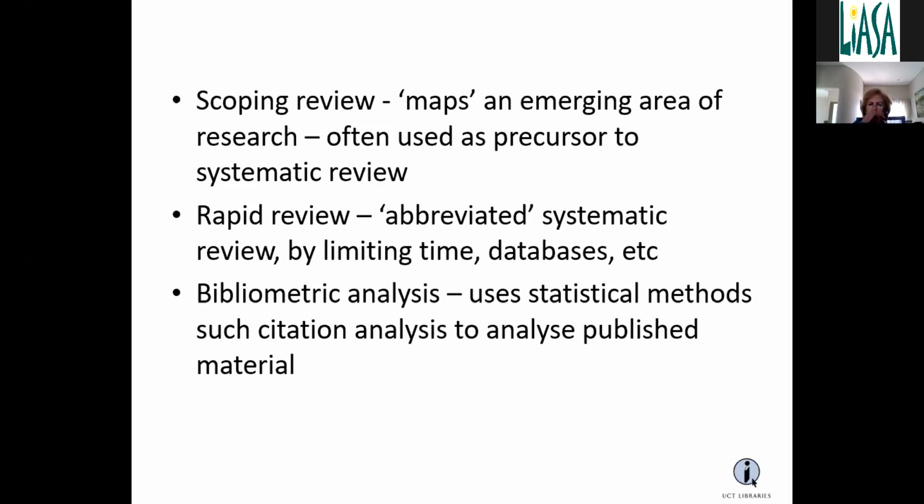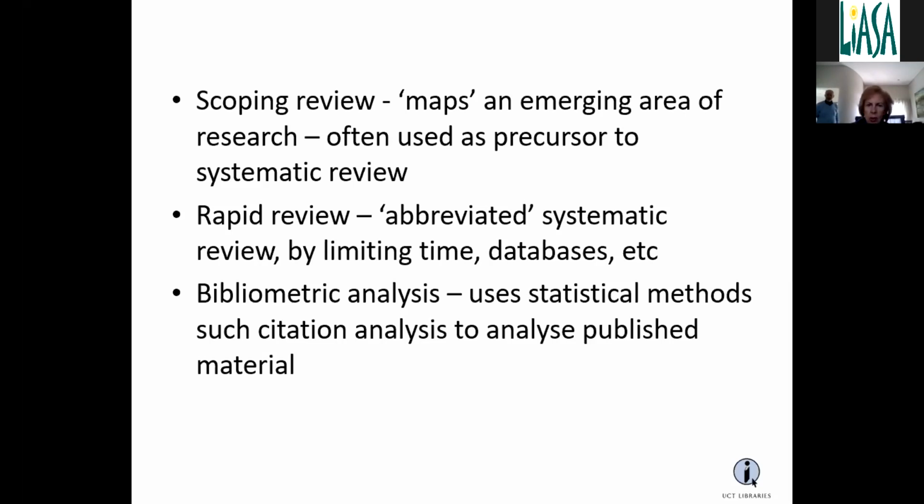So we're looking at a scoping review. A scoping review is often done as a precursor to a systematic review. It looks at a broader question than a systematic review, and what it is doing is mapping a particular area of research to see where there are potential gaps for where you may then move on to do a systematic review. We're finding that's happening quite a bit in health sciences, in that researchers are first doing that in order to see where their gaps are before they carry on and do their systematic review.